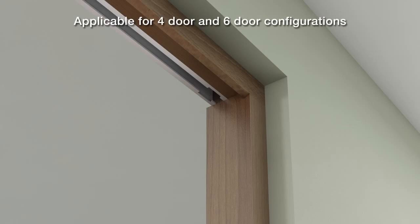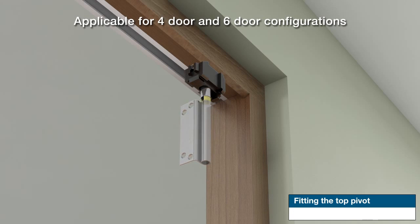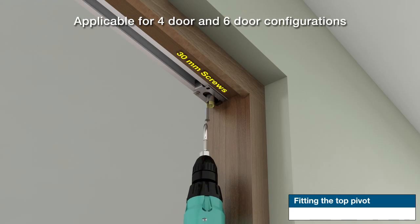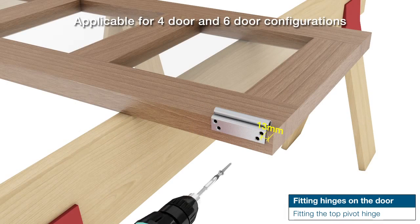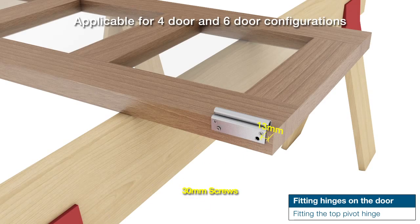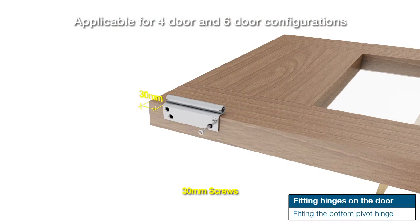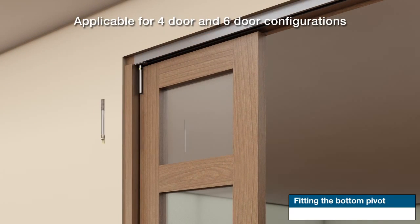The following are additional steps to complete if you have a 4 or 6-door configuration. For these configurations, your top track has a double access opening. Fit the second top pivot after flipping the hinge as shown. Fasten the fixing plate using 30mm screws. Fit the top and bottom hinges as you have done for the other doors. Now fit this door as you did door 1, by determining the position of the bottom pivot.